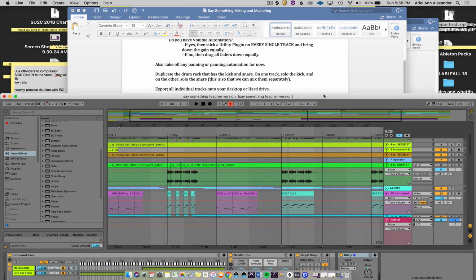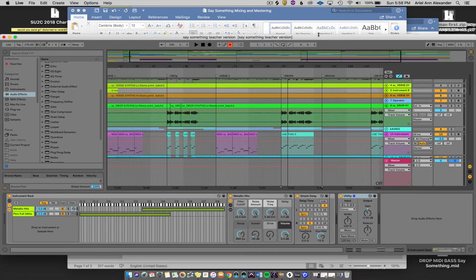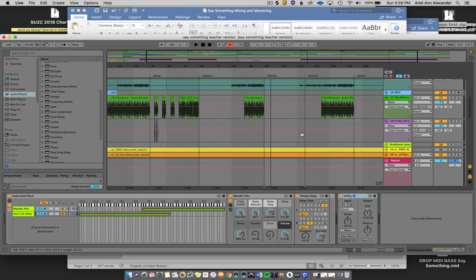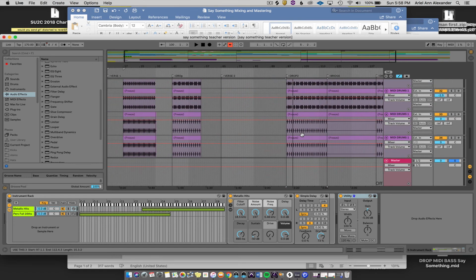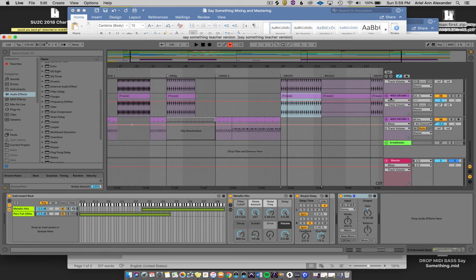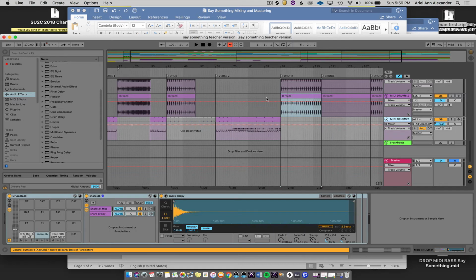Next, we're going to do one more thing with the kick and the snare. So I'm going to go find my MIDI kick and snare, my drum rack, okay? Now, the problem is if I export this track as audio, the kick and the snare are together. And I don't want that. I want to be able to have more control. I want the kick to be on one track and the snare to be on the other. This is really, really easily solved, okay?